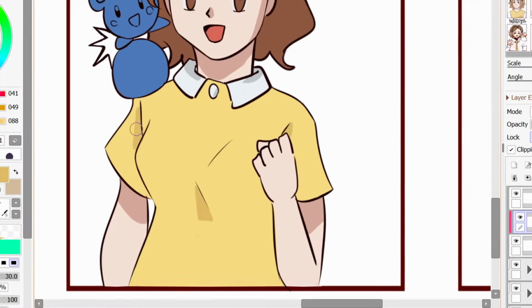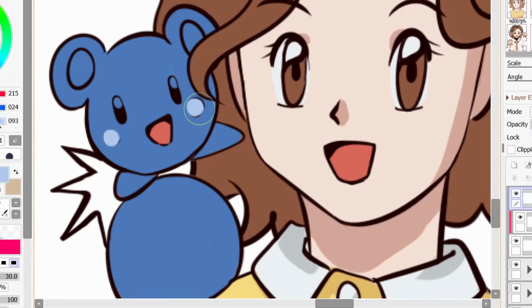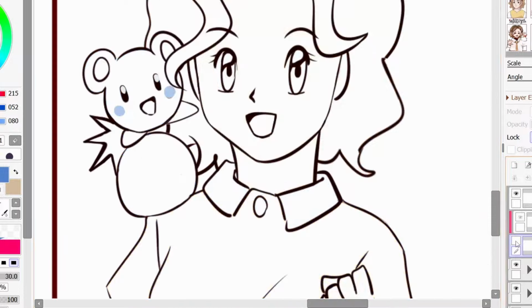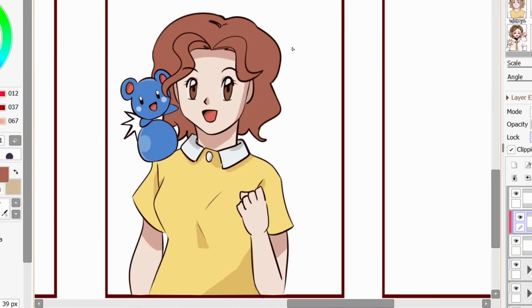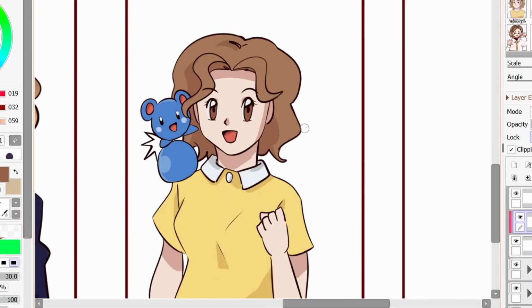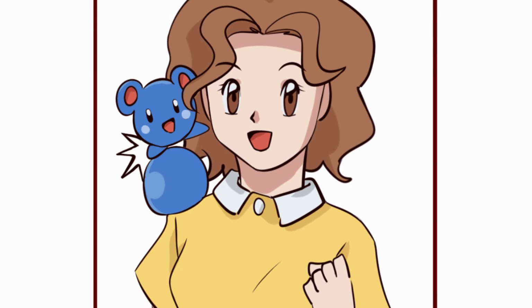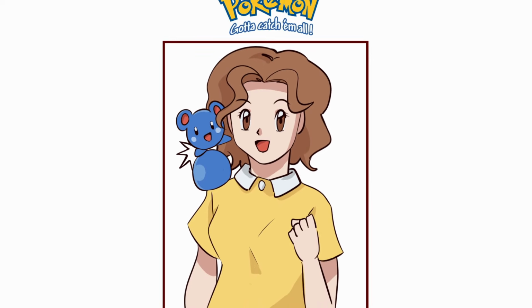And then for the hair, which was a struggle as well, which you've probably seen by now, I just made it one color because one, I was getting really tired and did not want to figure out how they would do this because I don't even think it was possible at that time in animation. So I just made it one brown color and called it a day. And with that, we have the final drawing. Oh, and I added a kind of retro filter to make it look more like an old frame from the show.